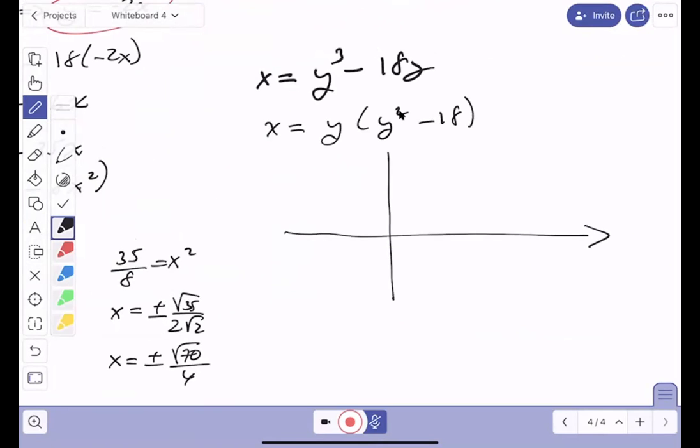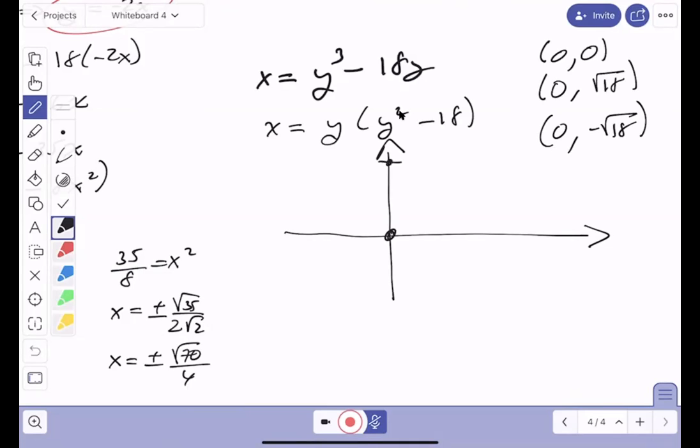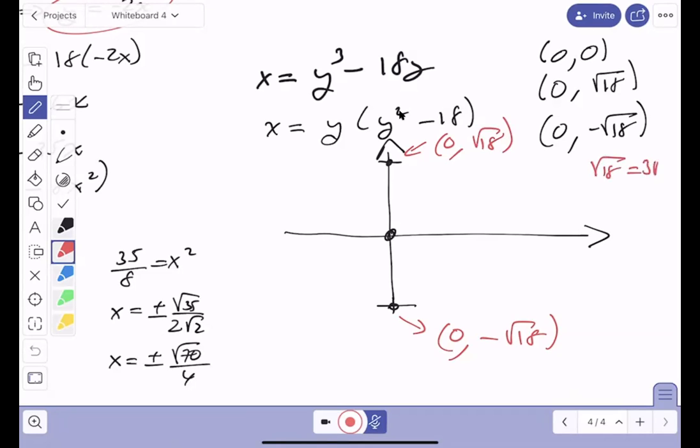Again, I'm not saying it's easy for you. So I got points that I like. I'm going to say the points I like in this curve over here would be where y is 0, x would be 0. That's that point over there. And another easy point for me would be plus or minus the root of 18, all right, for the y. All right, I'll put those down for you, right over here and right over here. I'm going to label those for you though. This point over here is going to be 0 minus root 18. And this point over here is 0 plus root 18. By the way, if you want to write root 18 down as 9 times 2, it should be 3 root 2. That's fine too.